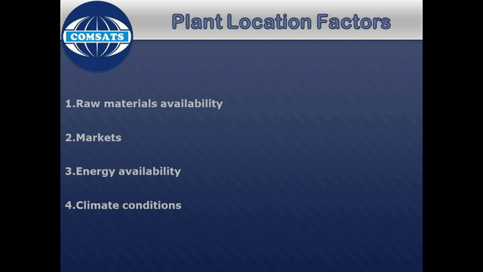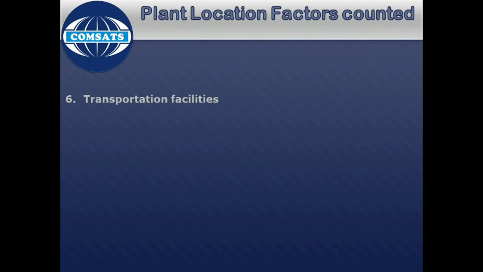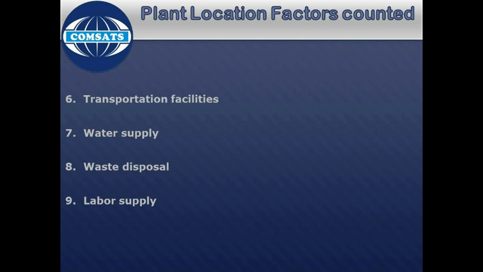Climatic conditions. Climatic conditions such as humidity level should suit the processes carried out in the plant. Waste disposal. There should be a proper mechanism of removal of waste products. Waste could not be disposed of near freshwater reservoirs or near farms. Labor supply. There should be availability of manpower near the plant. If there isn't, then the plant is accompanied by a labor colony. Labor is brought from urban areas and shifted to this labor colony.